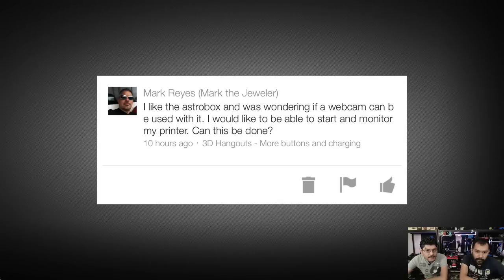Next up, this one's from Mark. I like the AstroBox and was wondering if a webcam can be used with it. I'd like to be able to start and monitor my printer. Can this be done? That is, I think, one of the best features that the AstroBox has.